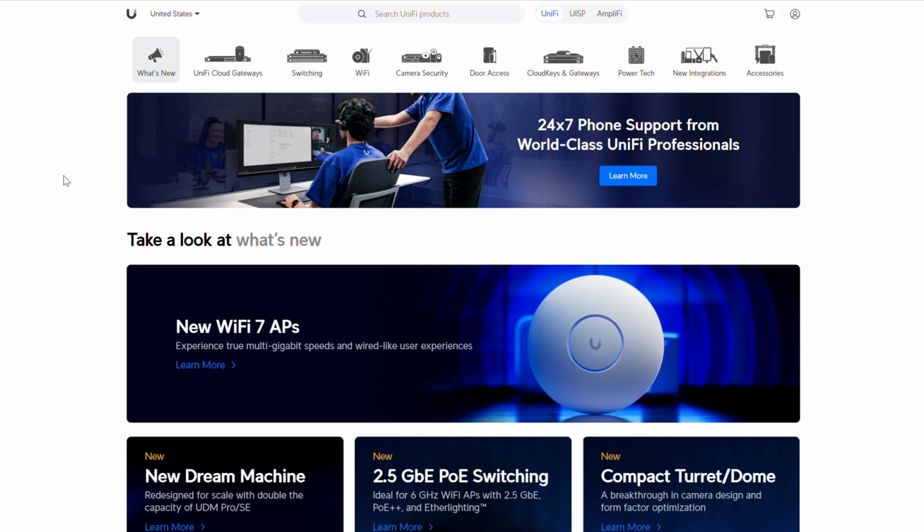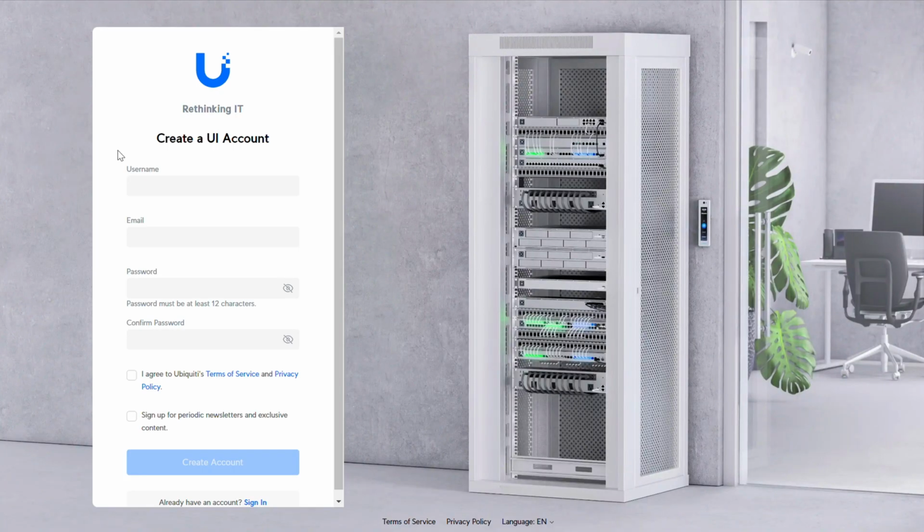Now, if you guys have made up your mind and you've decided that you are going to use Ubiquiti, it's just a matter of what you're going to buy and you're really starting to piece this thing together. The first thing I'm going to have you do is click on the little icon over here and sign up for a free account. It's just going to ask you for some general basic information.